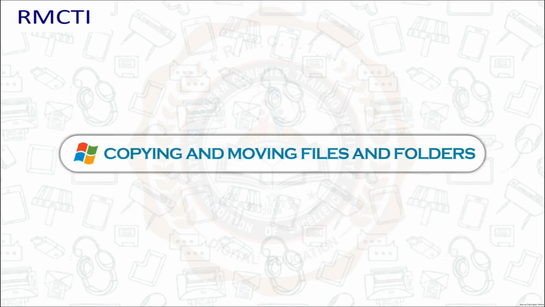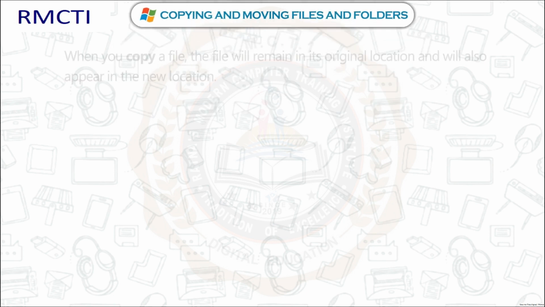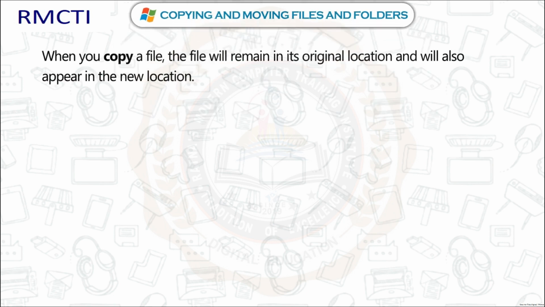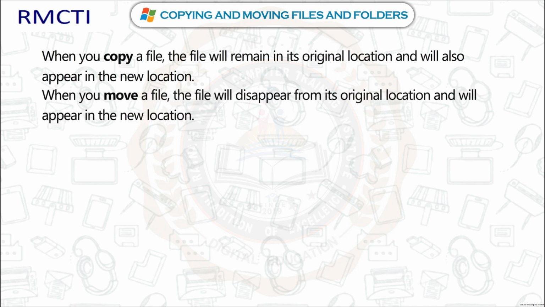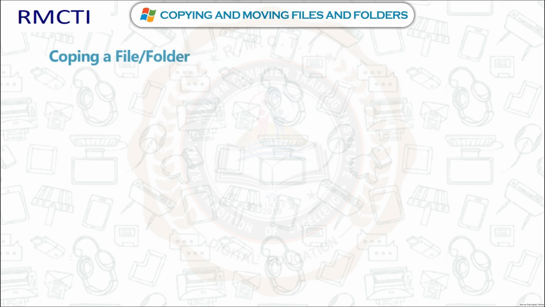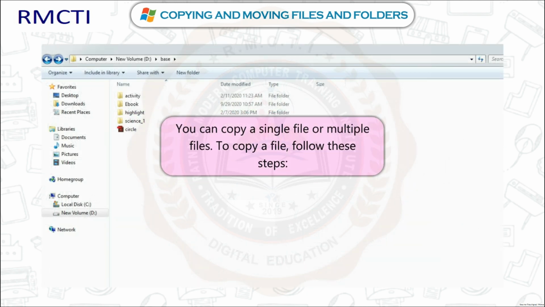Copying and moving files or folders. When you copy a file, the file will remain in its original location and will also appear in the new location. When you move a file, the file will disappear from its original location and will appear in the new location. Copying a file/folder. You can copy a single file or multiple files.